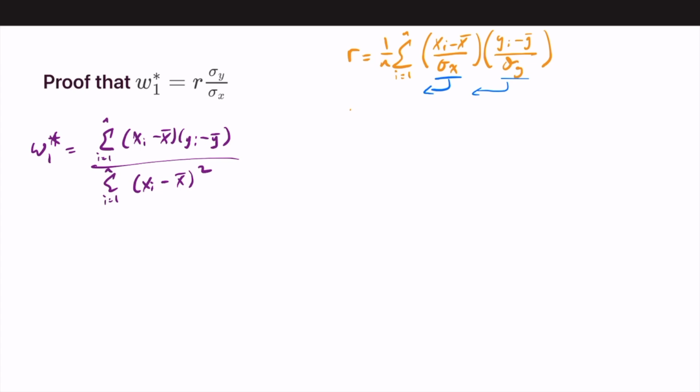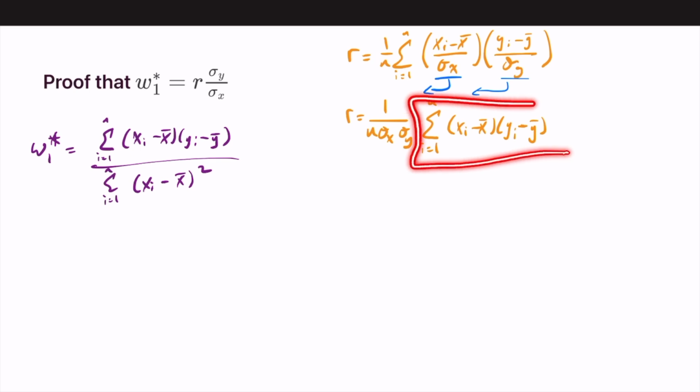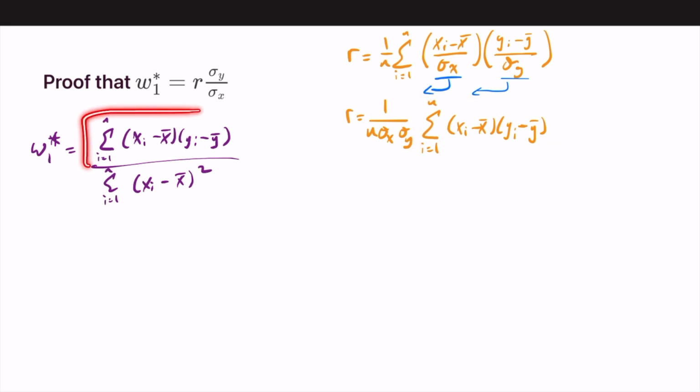So let's go back to orange. So we have R equals still 1 over n, but now we also have these other constants we've brought over, the two sigmas. This is just all multiplication. And then we're going to times that sum, and that's going to be this x sub i minus x bar times y sub i minus y bar. Now we have this nice looking thing right here, and we're cooking because we have the same thing over here.